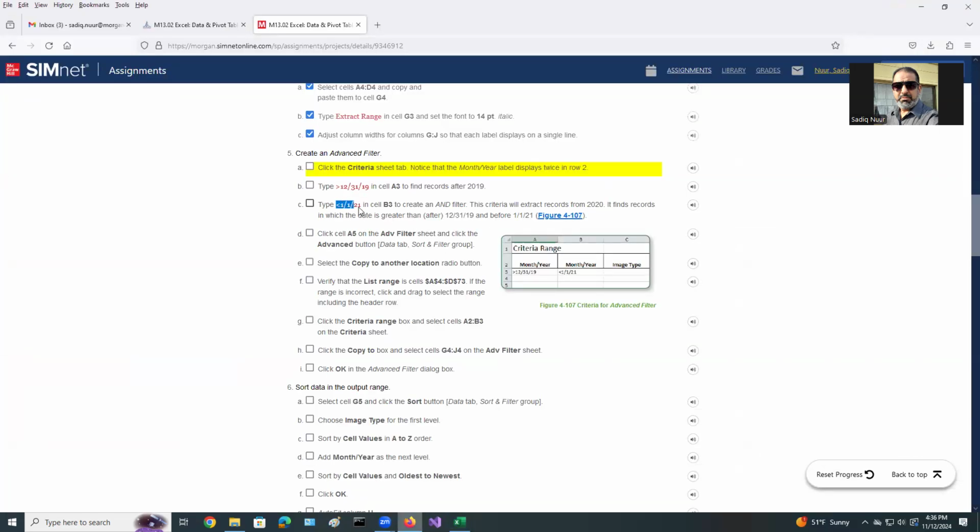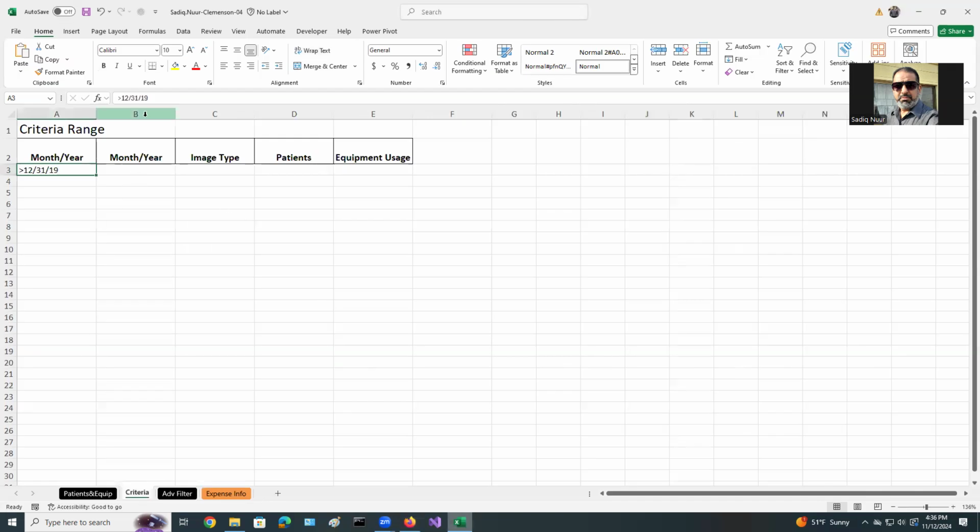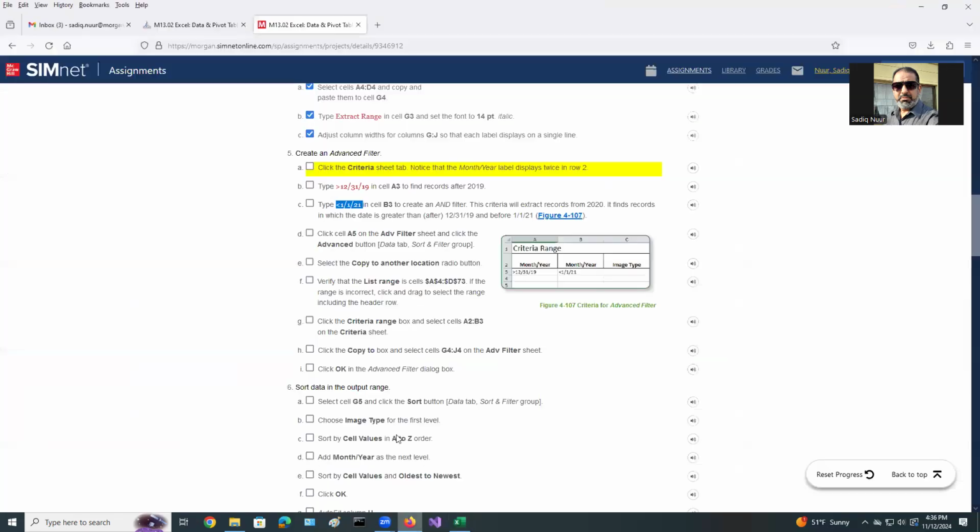Now copy the less than 1/1/21, and we want to paste it in B3. So go to B3 and paste. So our criteria range is done now. That's what we want to find out. Now let's read again. Check this, check this, check this.